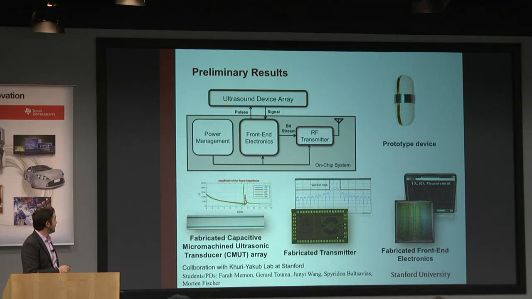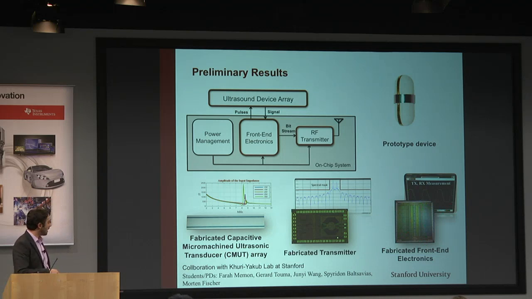This is what the form factor looks like. This is our first prototype mock-up of the system, which has the antenna and the ultrasound array. We're now in the process of characterizing these ultrasonic elements. We're looking at the transmitter, and we've done some tests on it. Also, this is the 128-element array that we're testing in the lab. And these are the students from Professor Kuryakov's lab and my lab working on this problem.